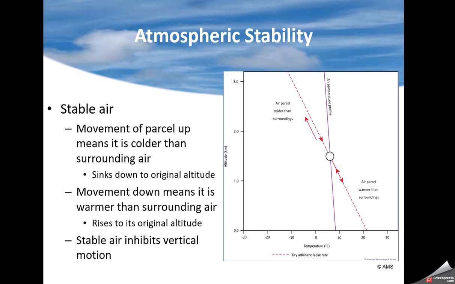So if the air is less dense than the surrounding air, it's going to want to rise until it reaches the same density as the surrounding air. So we know air that is rising is cooling. How fast it's cooling depends on the amount of moisture in the air. So if I have an air parcel, look outside and see the size of a small cumulus cloud. We'll use that as an air parcel.